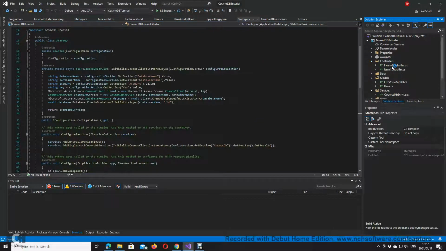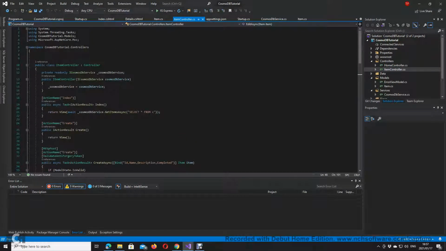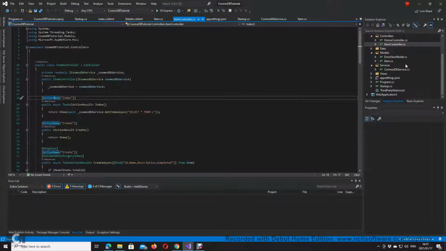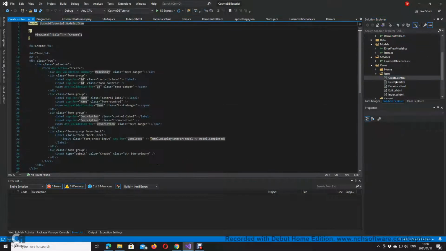And I had controllers for an item controller, which had CosmosDB in here. And I added on a couple of views, which was create model only. Oh, there we go. That's the reason why.